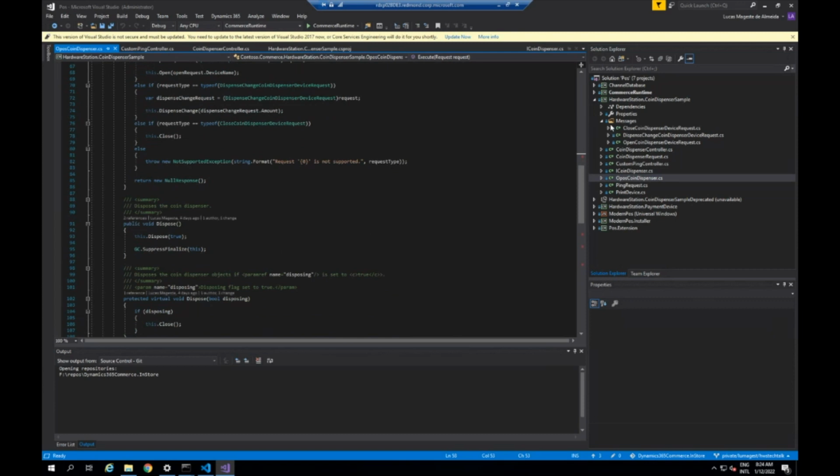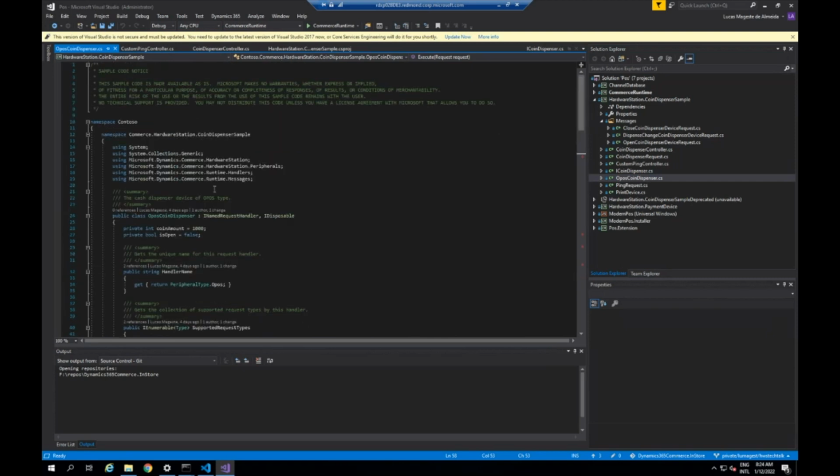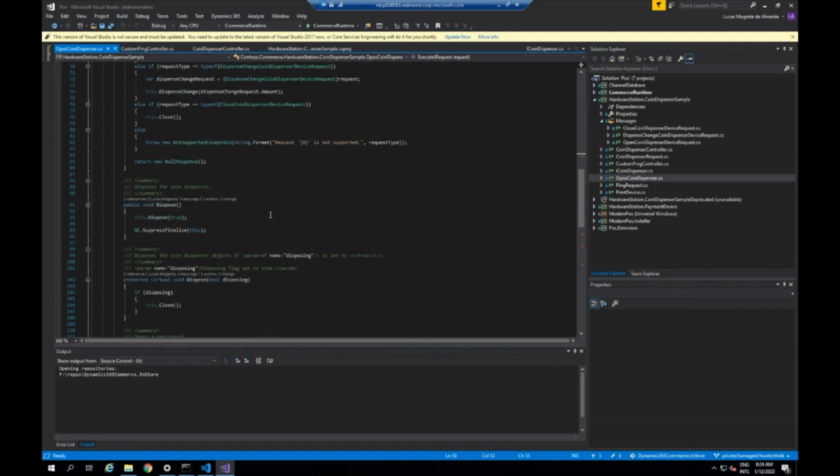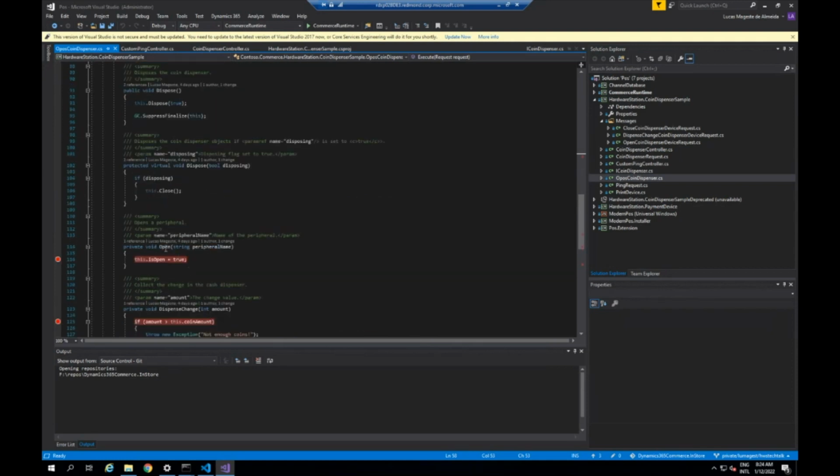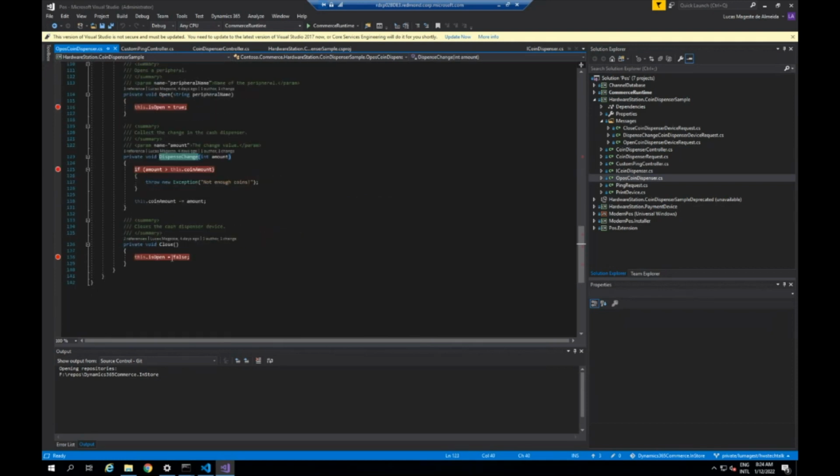Now, since this is done and there is really nothing to be done here. Oh, one thing that I forgot to mention, I simplified this file specially from the old SDK to keep it simple. So you may notice that my open, dispense, change, and close methods are very simple. They are really only dealing with a boolean here and a simple check to dispense coins. And this was done just to reduce scope and keep this demo short for the purpose of this presentation.